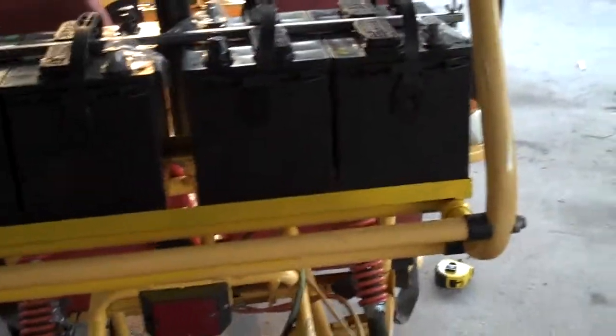Tomorrow we'll have all the electronics. The motor — the Altrex 7248 — was shipped today, and that will be coming in the next day or two. All the smaller components: contactors, throttle, wires, all the connectors for the batteries — that stuff should be here tomorrow, so I'm going to start wiring it up short of the motor and the controller.